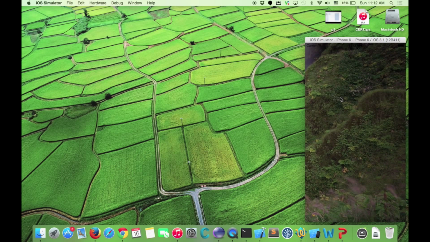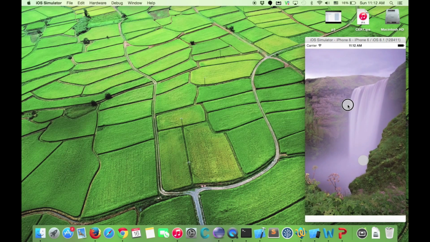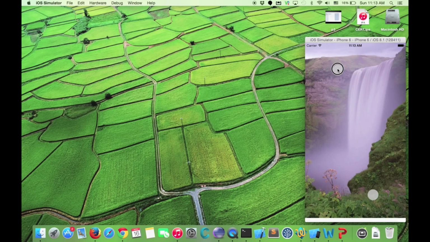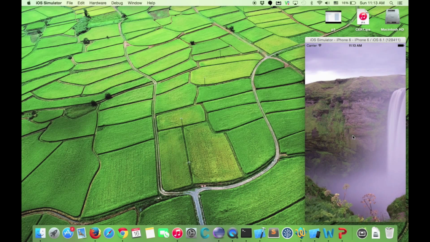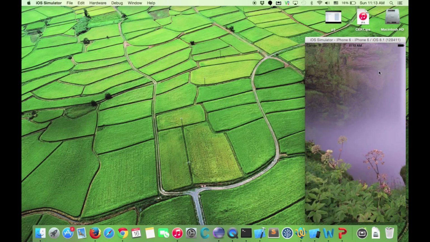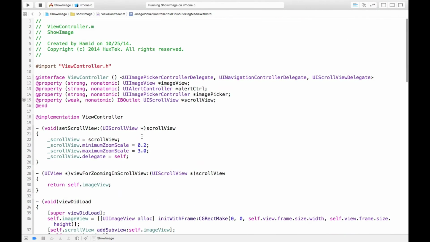So now I want to add one more functionality. When I pinch to zoom out, I want to see the scroll bars flashing. We don't have a scroll bar for iPhone or iPad, but they will flash when you, for example, scroll, and you can see the scroll bar for a second and then it will go away. I want to do the same thing when we pinch, zoom in, zoom out. I want to show it for a second. And it is doable by implementing the UIScrollView delegate method.